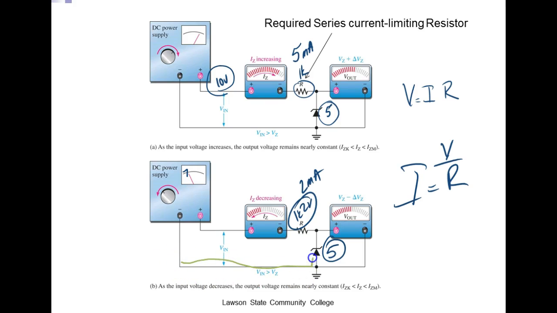So we're coming over here. The Zener's dropping 5 volts, and this guy's dropping 2 volts. Up here, the Zener's dropping 5 volts, and this guy here is dropping more. So the Zener is staying exactly the same voltage, even though we're ranging the current, right? So that means something's got to be happening. Here we have 2 milliamps of flow, and over here we have 5 milliamps of flow. But this guy right here is dropping 5 volts. So the current flow through the Zener is changing, but the voltage drop across it is not. So what's going on?